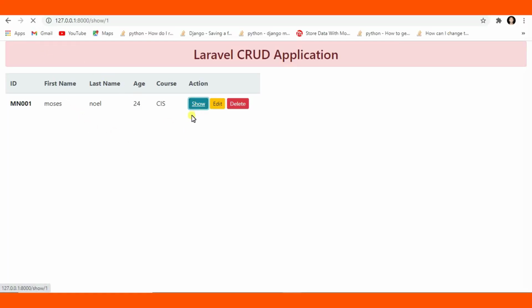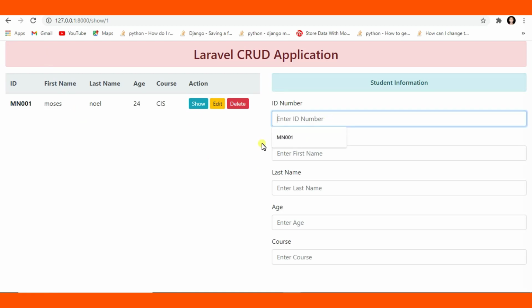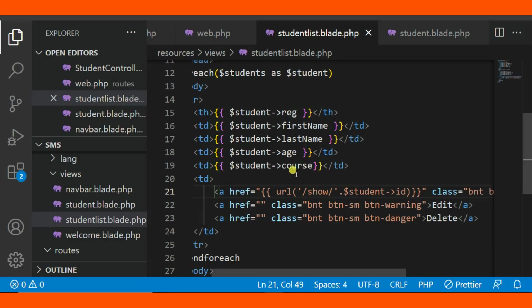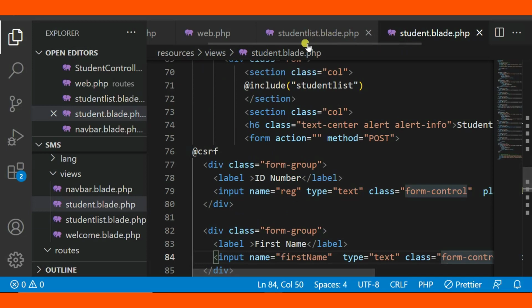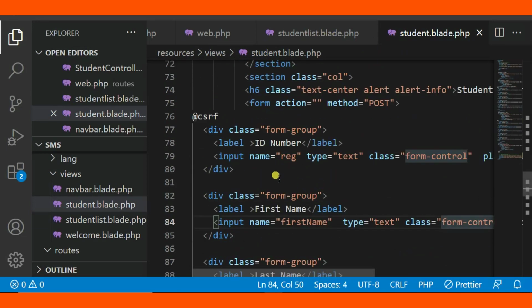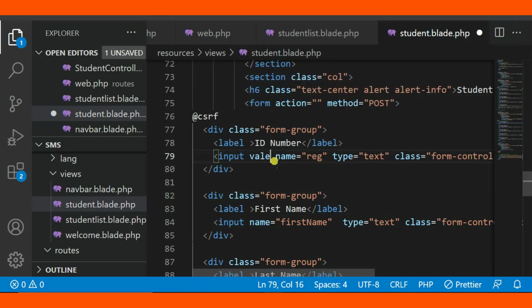So once someone clicks view information, it will take the ID of user and display it on the form. Okay. So let me put the value, then I'll disable the form so as user can have the read-only property of input fields in the form.